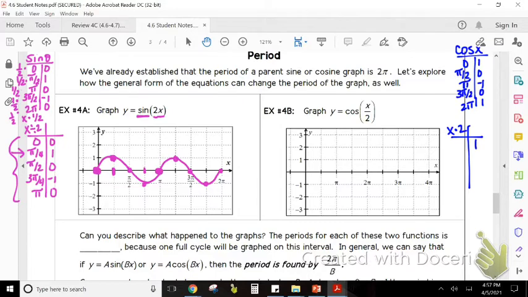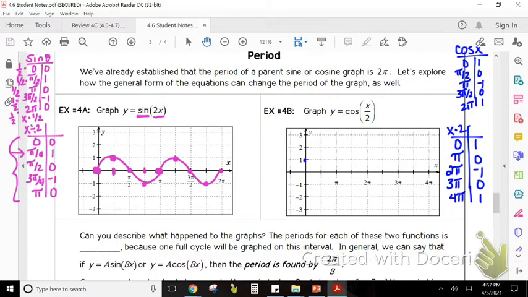So my y's are going to stay the same, and all of my x's are times 2. So 0 times 2, pi over 2 times 2, pi times 2. Well, wait, if I have 0, 1 pi, 2 pi, we're going to get 3 pi and 4 pi. And then you could check it. Check your last one. What's 2 pi times 2? It is 4 pi. All right, and so we can graph this.